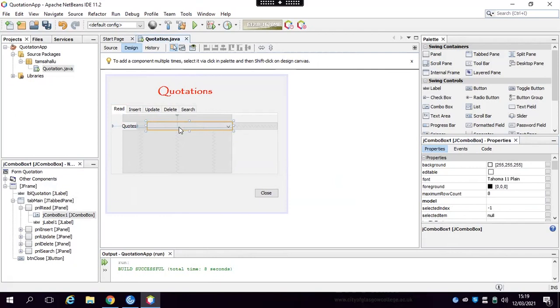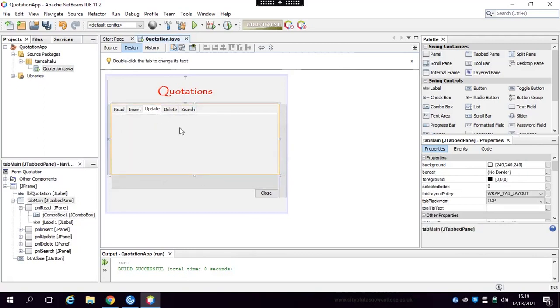You might have other combos in the other tabs. Of course, so you need to name those differently. In update, for example, you're going to have to allow the user to go and select one of the quotations that they're going to then update. So you'll probably have a combo in there as well.